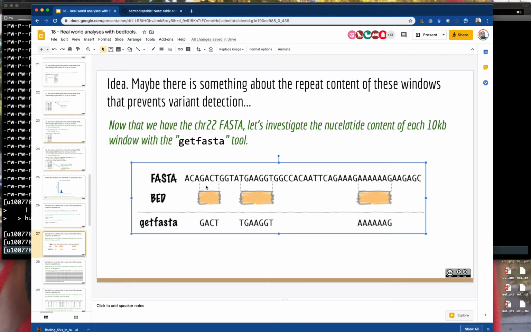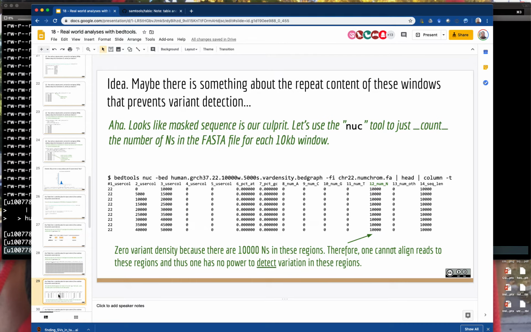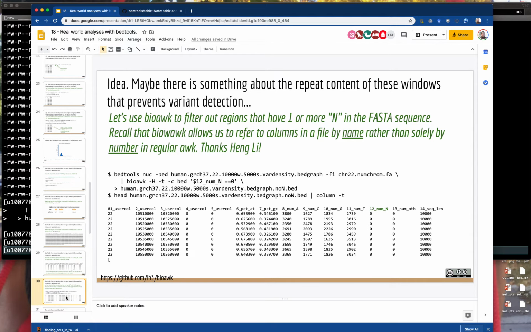So if you're interested in transcription factor binding sites or stuff like that, you could yank out all the different nucleotide sequences for your enhancers or these 10 kb windows, and then do some downstream analysis to look for particular motifs that you're interested in. The point of it for this exercise was really just to show that, yeah, if we go look at some of those interesting regions, guess what? They're Ns. Okay. So this is more just detail about why we might be suspicious of these.